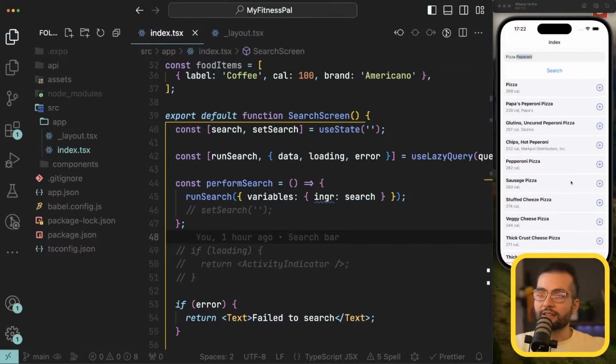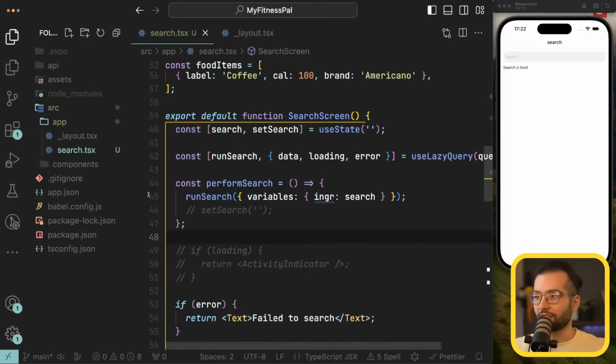work a little bit on the screens that we're gonna need, so make sure that our UI is prepared. We need a screen where we will display a list of food items that we consume today, and maybe some totals like calories and so on. For that, the current index file is going to become a separate screen and not the home screen. I will rename the index to search, because this is the search screen.